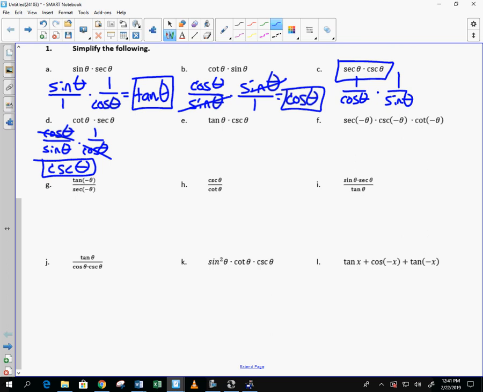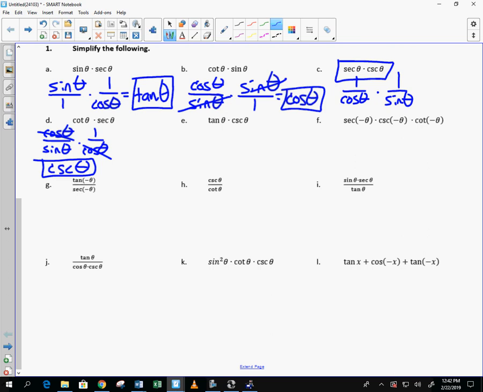I appreciate that you guys are using the full names of the trigonometric functions. Some people just say, oh, that's CSC. No, that's like a university that we're not aware of somewhere, okay? That's like the College of South Carolina or something. Cosecant, that's a trigonometric function. We like that. All right.